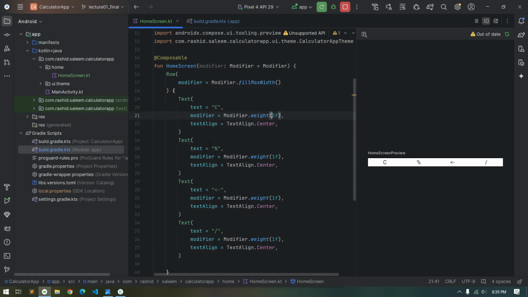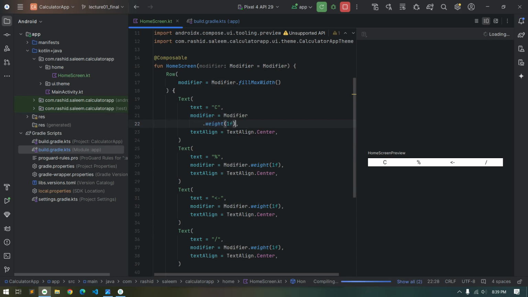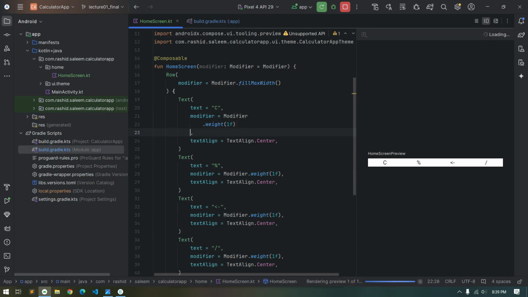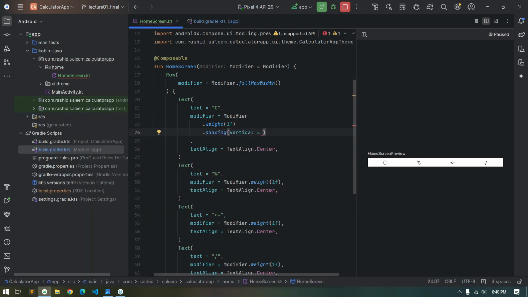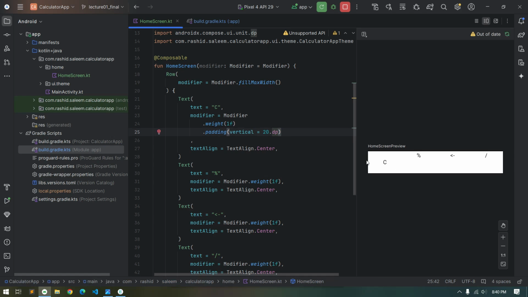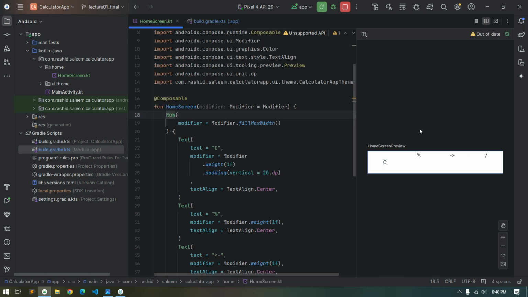So here we will do the padding vertically, let's say, 20 dp. Press Alt Enter and import this. So we have our button here.